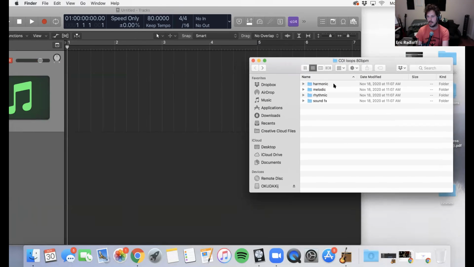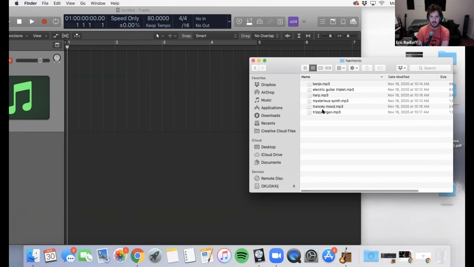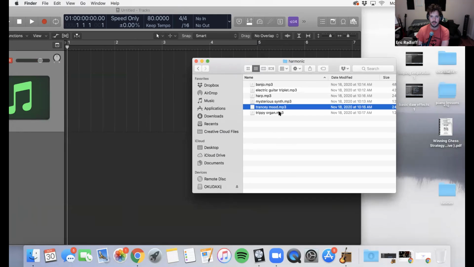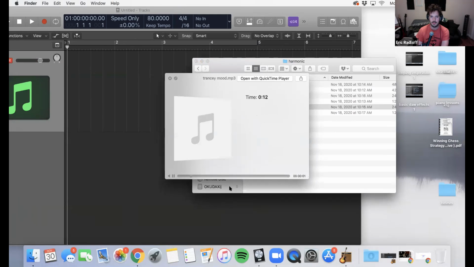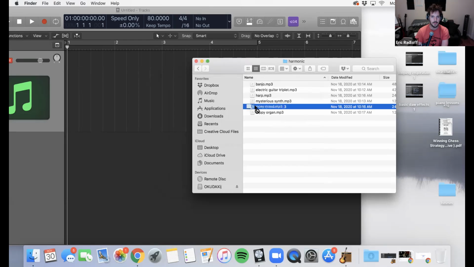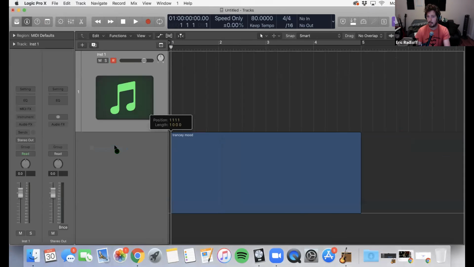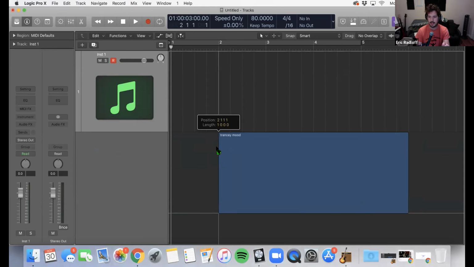Okay, so AJ, to answer your question, this is what a loop looks like. I'm going to grab one and play it out loud. So 12 seconds of music, not really a song, right? But I can import it, and Apple makes it super easy. You can literally click and drag it into your DAW. If you have Logic or GarageBand, you should just be able to click and drag. I don't know how you Cakewalk people are doing. Are you able to click and drag?